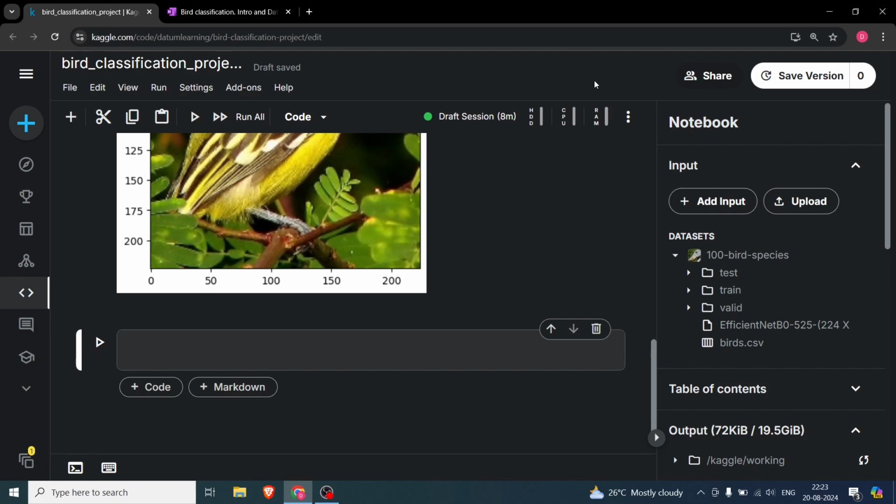So please just hang on, and this series might take a couple of videos to finish, but it's very important because this is going to help you in doing most of the image classification of any kind. Forget about bird classification, any kind of classification follows mostly this particular step-by-step process only.